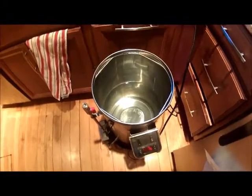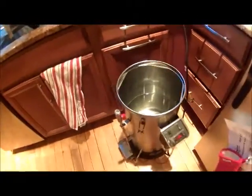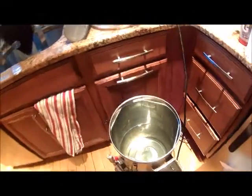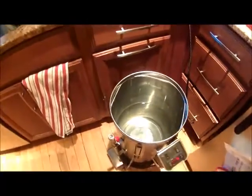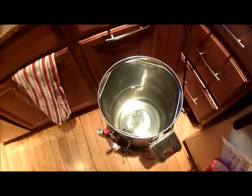I also have some salts I'm using to get this close to the Dublin water. I have calcium chloride, gypsum, and Epsom salt. Pretty tough to replicate their water profile with what I have here because I can't really lower the amounts I have. I can only bring the mineral counts up with these additions.